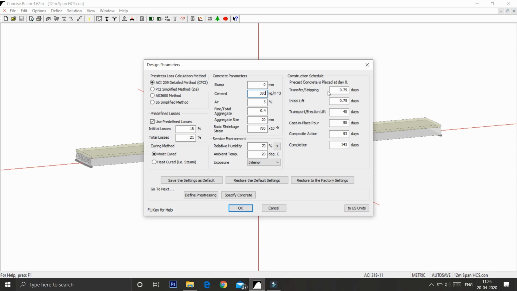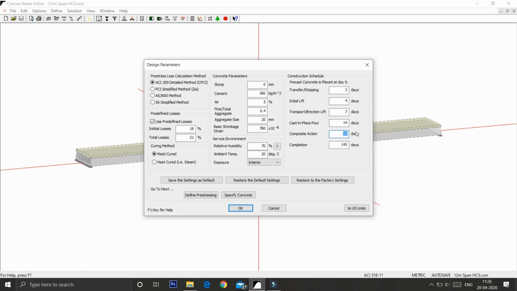Right now the stripping stage we are using is 3 days. Initial lift will be at the 4th day and transported at the 7th day. Casting for 14th day.